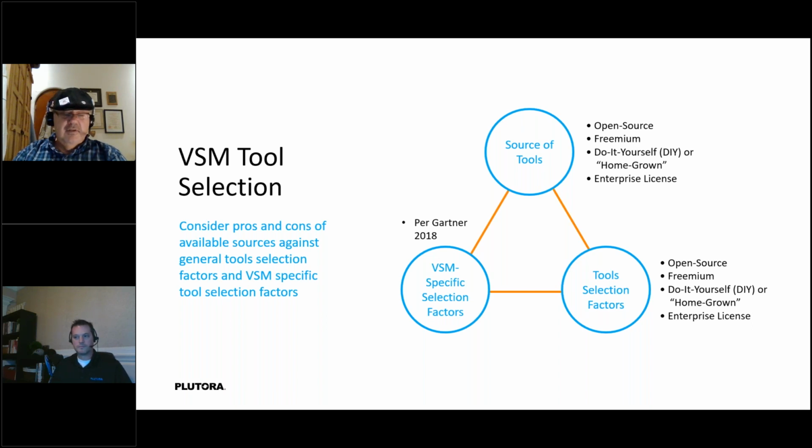So technical capability is clearly the first selection criteria, and I'll talk about that in a subsequent slide. If you wanted to grow your own, certainly if you've got skills in-house, it's possible. Again, if it's a small system, then maybe that's okay. But generally speaking, you tend to outgrow your homegrown solution at some point. So if you do that, be aware you might want to have in mind what your subsequent solution is going to look like. Otherwise, you're going to be stuck with that homegrown solution for a long time.